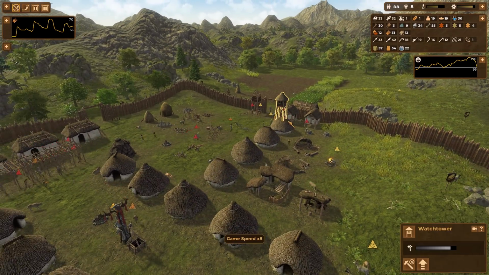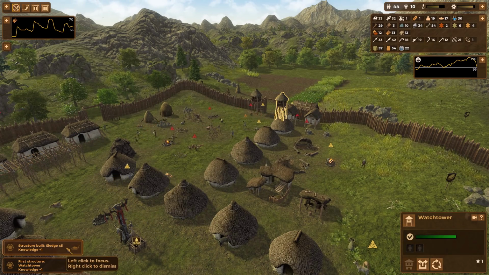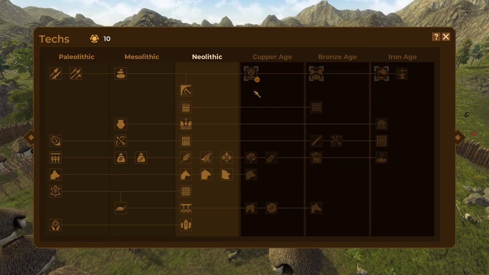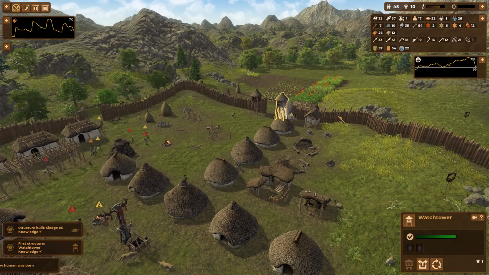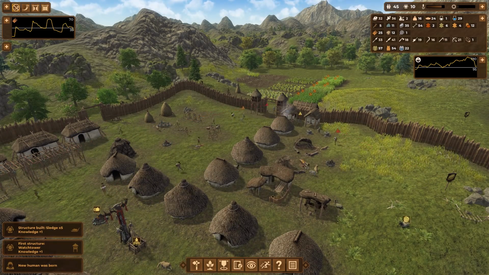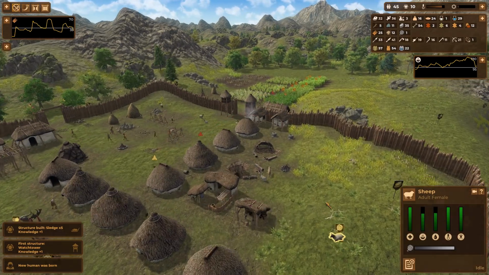Our watchtowers are coming along nicely. That's going to be good. Improve our defense. We've built 5 sledges. There's a point. Our first watchtower as well. There's another point. We still need 10 more. Oh boy, until we get copper smelting. Oh God, we're going to need charcoal pits, pit furnaces, work. Oh God, it's going to be a lot of things. And a new woman was born. Beautiful. There is the glorious wool sheep.